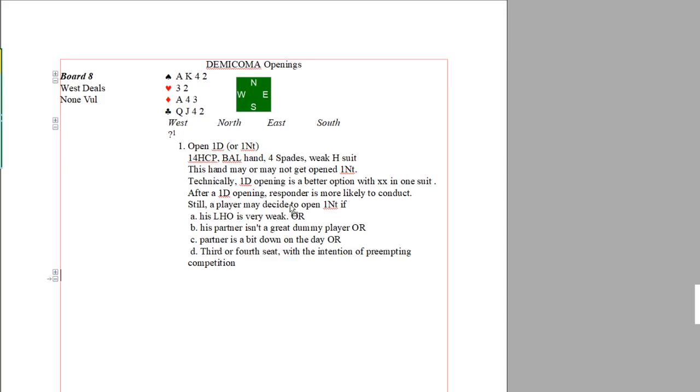Now, what are the reasons for which a player might decide to open this one diamond? Well, one is that his LHO could be a much weaker player than RHO. Typically this happens when a pro plays with a sponsor partner, and you could find a one no trump opening on this hand from a Demicoma player just so that the LHO is on lead. Other reasons are that partner may not be a great dummy player, or partner may be a bit down on the day, or maybe this is third or fourth seat and you want to preempt competition. Again, on this hand you could open one no trump, but the recommended opening would be one diamond.